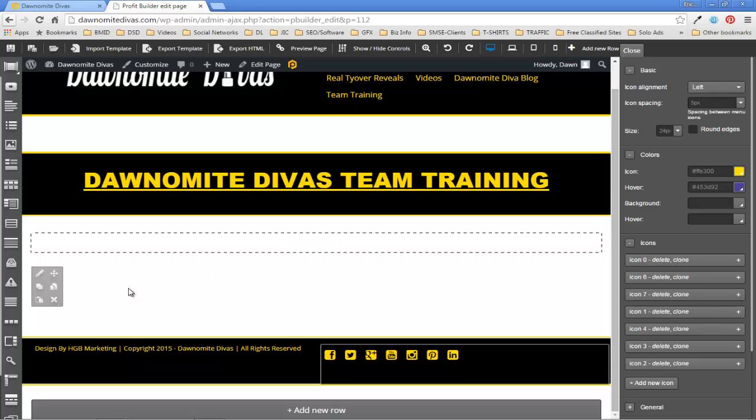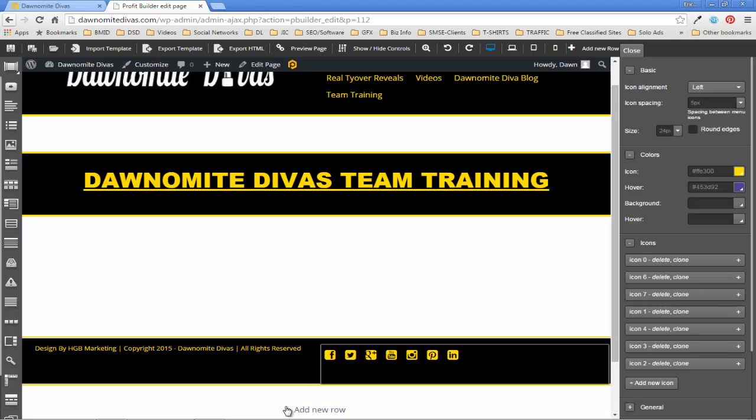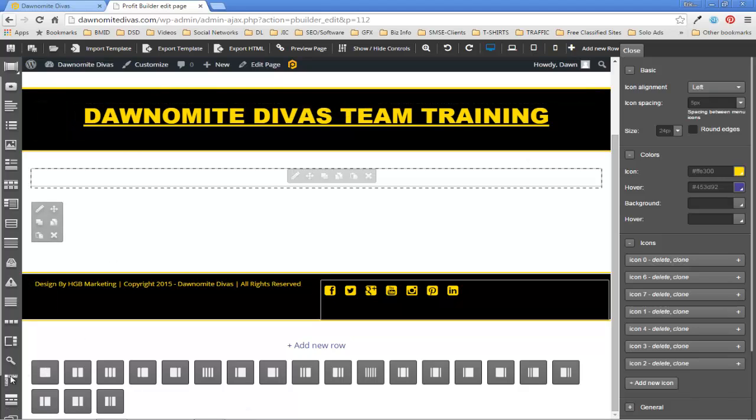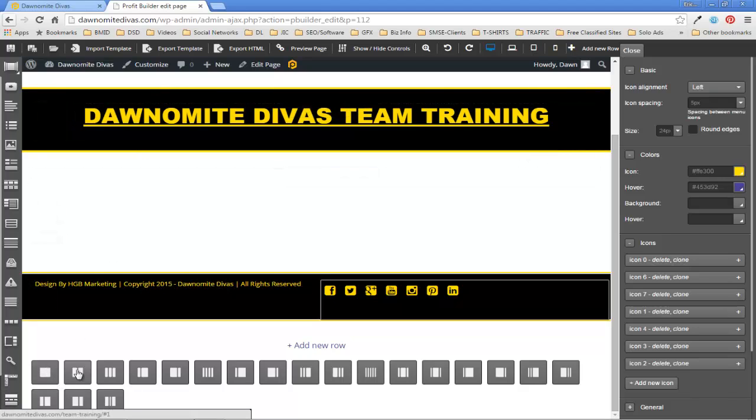Okay, so now we want to add to this page. This is how you're going to add things. You scroll all the way down to the bottom, whatever page you're on that you want to edit. Click Add New Row. Okay, then you're going to get this little menu here. This is basically the type of row you want to add. This is a full row, like the one up here. It goes all the way across the site page. Alright, split in half. It tells you 3/3, 1/3, 2/3, 1/3, whatever you want it to be.